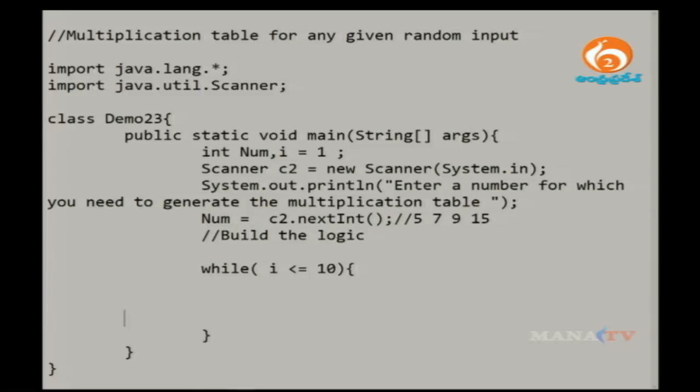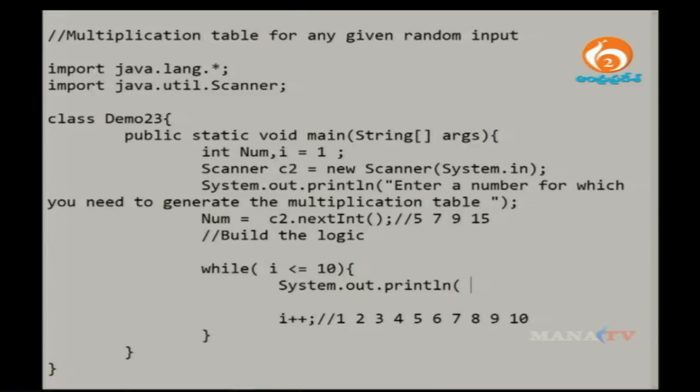Then I write the incrementation. Previously the first value is 0, it will be incremented 1, 2, 3, 4, 5, 6, 7, something like this, yes or no? This is the way these values will be incremented. But only one thing is left here, we need to write a System.out.println. What is the statement we need to write? First is the value of I. What is the value of I?